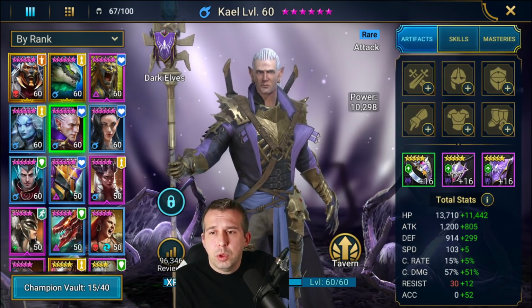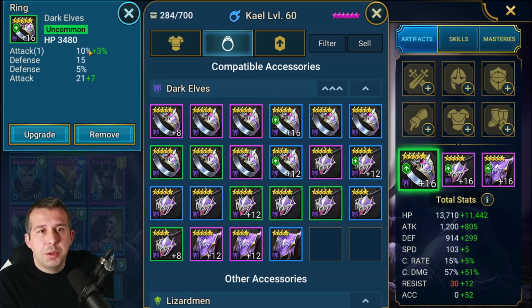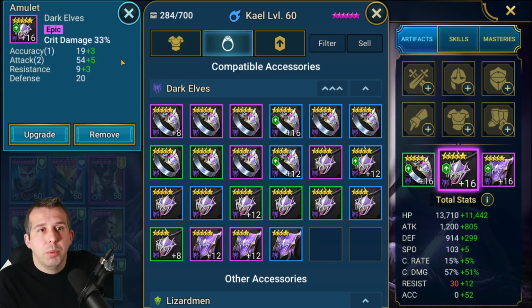So what have I done so far? We have got HP on the ring, again, so that he doesn't take all of the damage when we're running through waves. So he needs to get his HP up a bit, otherwise he's going to take a lot of the aggro, and you don't want him taking aggro. But I've made sure that ring has got attack percentage on it. So 10%, I've got a glyph on it as well. We've got crit damage on the amulet, which is really important, with some accuracy if you can get it.